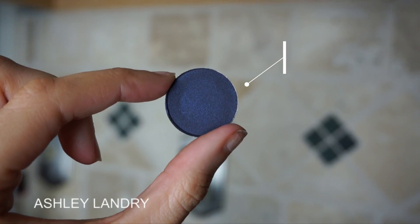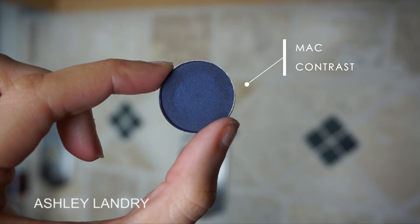And then the other eyeshadow I got from MAC — random, because I was actually buying stuff for my makeup kit. I saw this shadow and I did not know it existed until I was looking through the single eyeshadows. This is in the shade Contrast. It's a really beautiful deep purpley blue — it looks like it has specks of blue in it. I saw this color and thought it would make the most amazing smoky eye look. I know I just did a blue and purple makeup tutorial, but that was really bright and colorful. So if you guys are interested in seeing a makeup tutorial using this color, let me know in the comments — I love smoky eyes and I'm always up to do a good one.